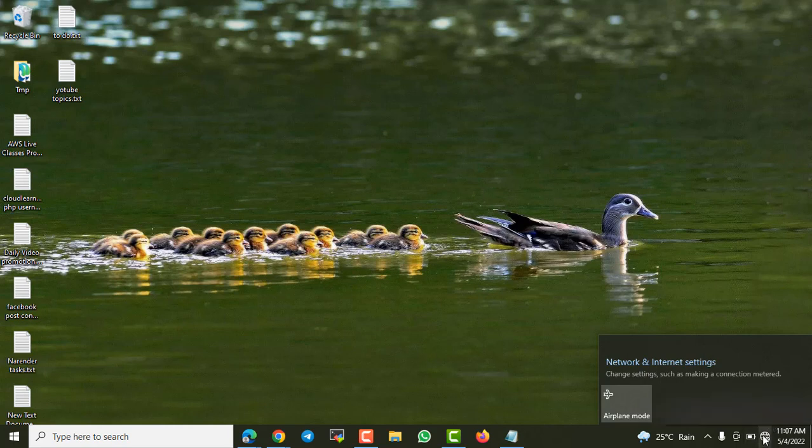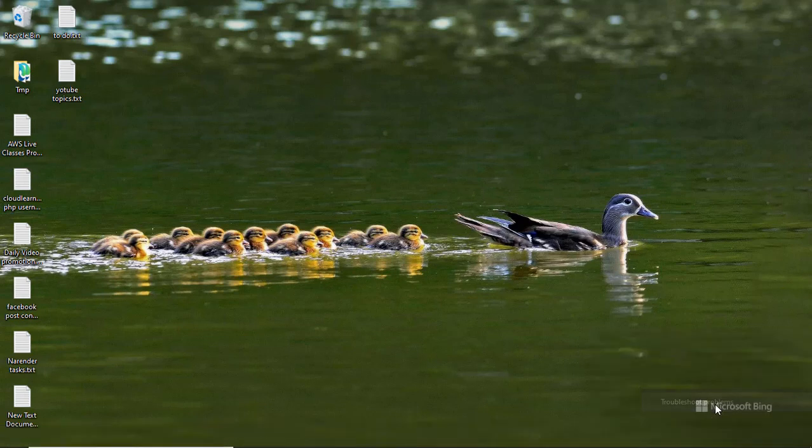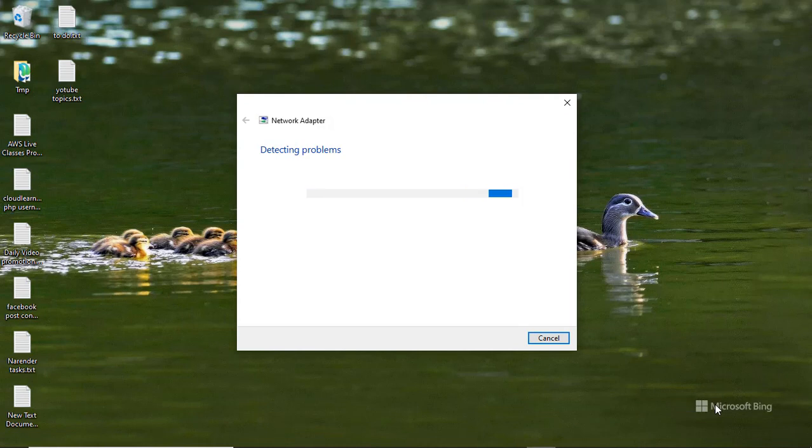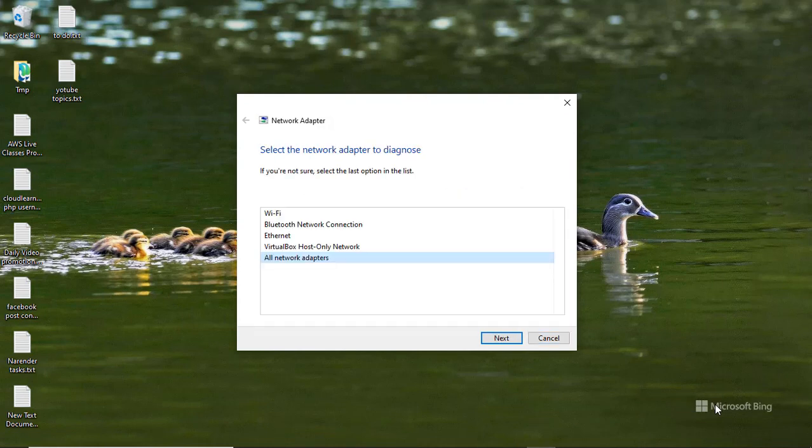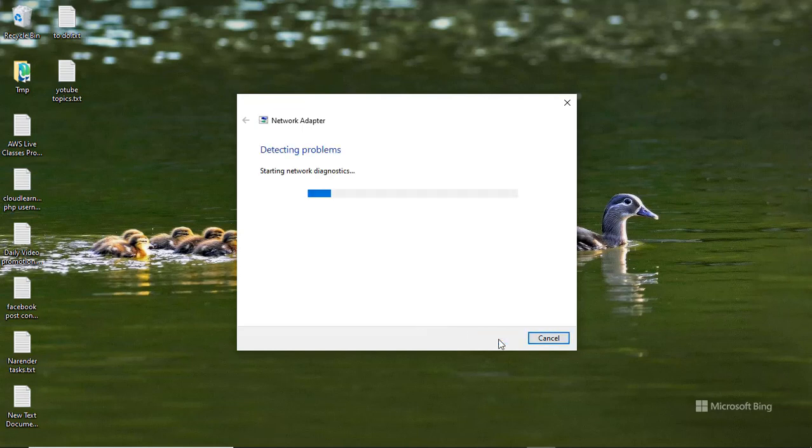So what you need to do is right click on this and click on troubleshoot problems. Now it will ask what you want, like how you want to fix it. The best way, if your issue is with your Wi-Fi, is to just select this one. Otherwise, you need to reset all network adapters. So rather than this, just choose your Wi-Fi. It will be quicker, otherwise it will take more time. Okay, so I selected Wi-Fi. Click on next.